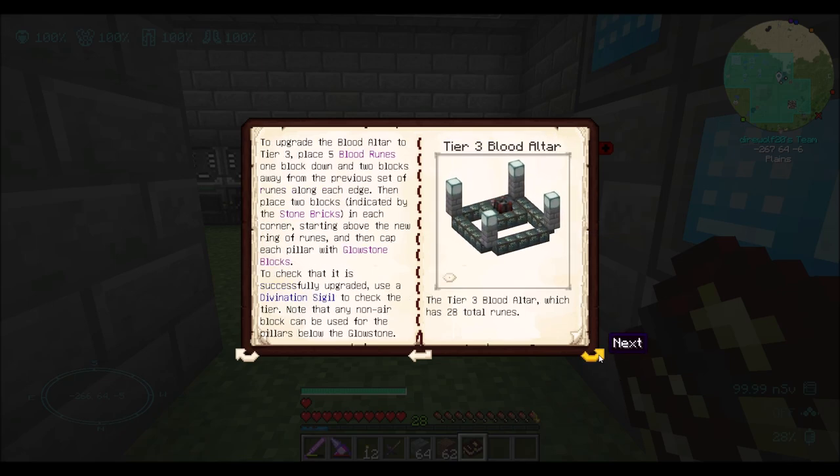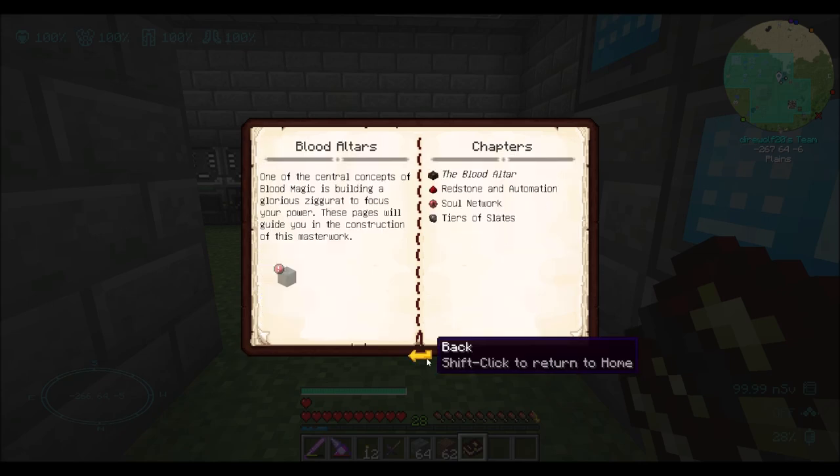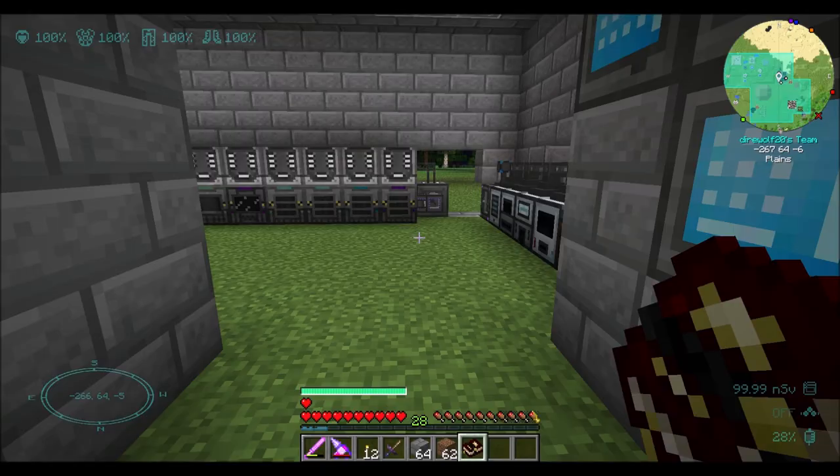And then eventually you want to get to a tier 3 Blood Altar, which has 28 total runes, which means 20 more than we had before. So it's 5 here, here, here, and here. That's 20 more in addition to the 8 that we had for tier 2. And then you also need some glowstone. And then you can eventually ramp up to some really much bigger ones. We'll get there when we get there.